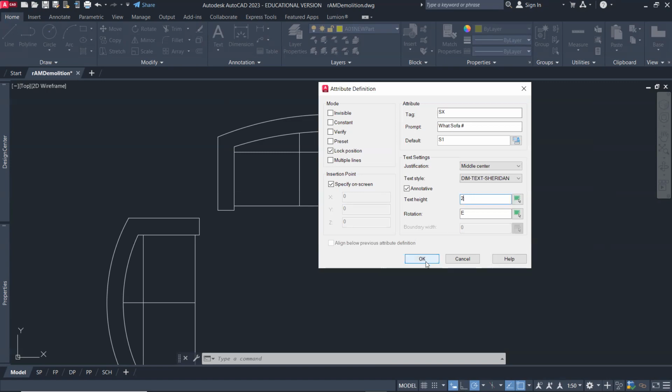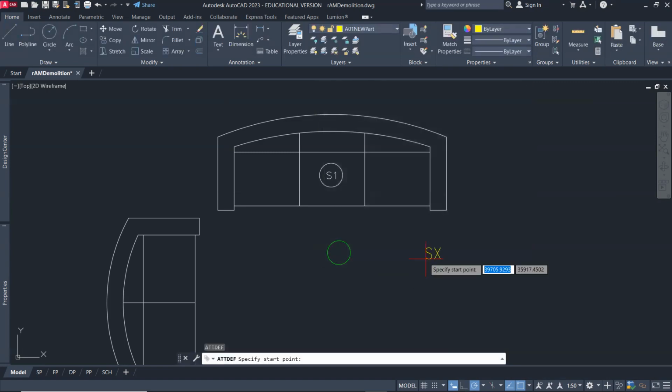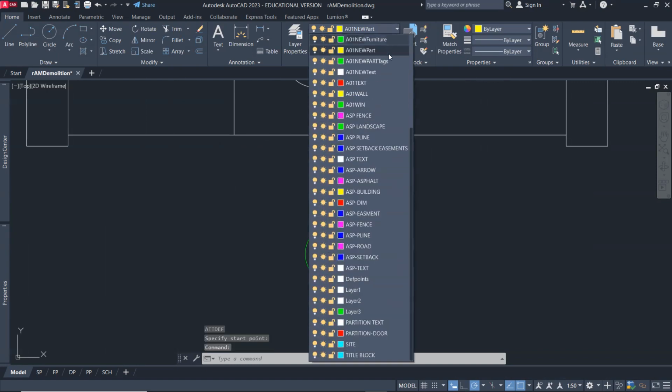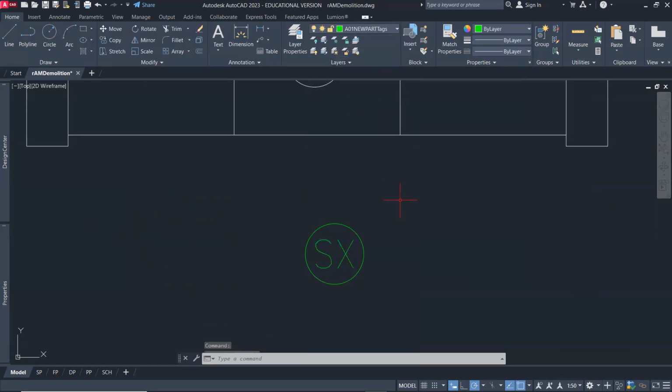Okay, so that's the attribute, and we say X. We'll place it at the center, and notice what will happen. Right, so we'll place it at the center of the circle, and it will be justified as middle center. Now, of course, we do want this to be also in the new part tags layer.